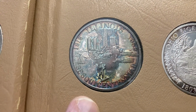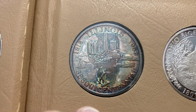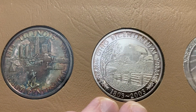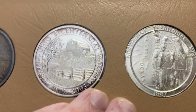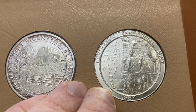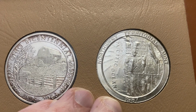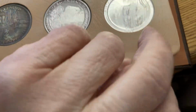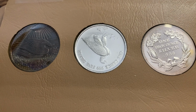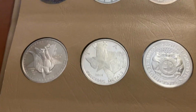Here's Illinois sesquicentennial. Here's Ohio's bicentennial. Here's a really cool round from Northwest Territorial Mint. Love that one. The reverses of these.